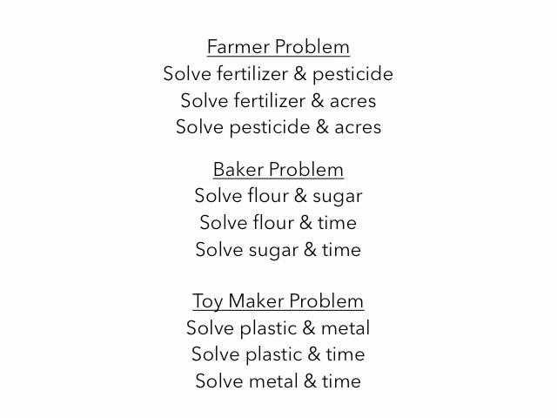For the farmer problem, you're going to take two equations at a time, and you've got 3 different combinations, which means you're going to have to do this 3 times for each problem. You're going to come up with 3 different answers for the farmer problem, 3 different answers for the baker problem, 3 different answers for the toy maker problem. They're all going to be these x, y combinations, these ordered pairs, just like we saw with the 120, 40 for the jeweler problem.